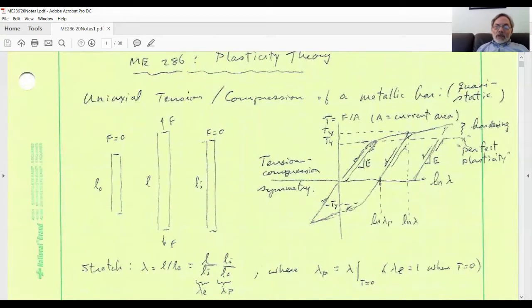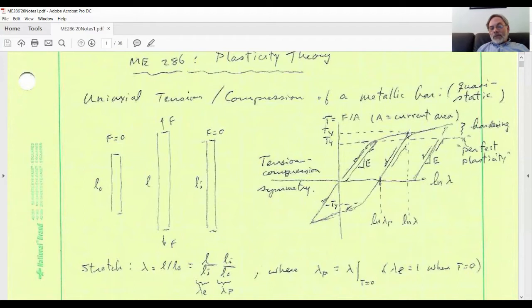And typically the unloading then will proceed along a parallel line with roughly the same slope, the Young's modulus. With continued loading, the stress will increase like so, but its increase is limited by this greatly diminished slope. Let's suppose we reach another point here on this loading diagram. This so-called yield stress will evolve. It can be different from the initial value of the yield stress.